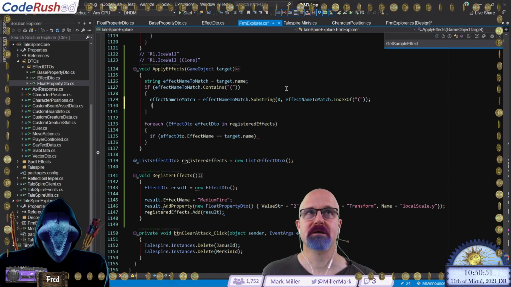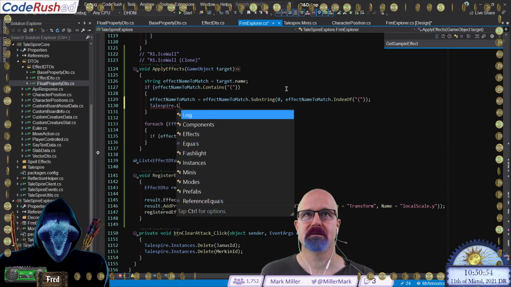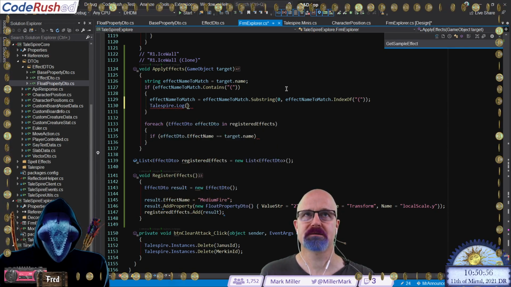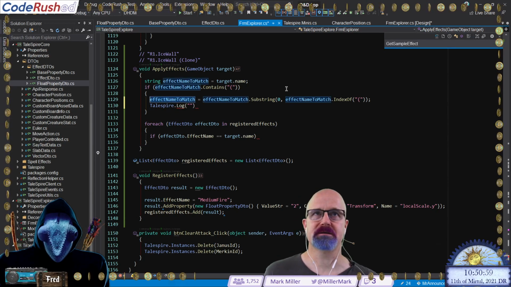Now, because we can't step through this code, we haven't figured out how to do this yet. We're going to have to send some log messages out, in case things don't go as expected.